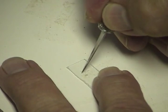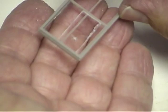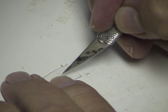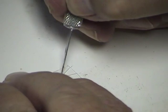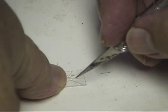Now, they can be very small. You know, when you have breaks in windows, it can be very small like this. That's just a very small break. So you can install it like that just to show a very minor crack or chip on it. Or if you want to show more exaggerated breaks, you can do that too. It helps to have a very sharp blade when doing this, and just have your cracks radiate right out to the edge of the glass. You can cut out chunks of this and just leave slivers in, or you can even just have one or two slivers of glass glued into the frame of the window, depending upon how much damage you want to have shown to the window.